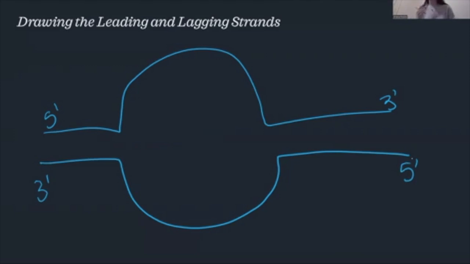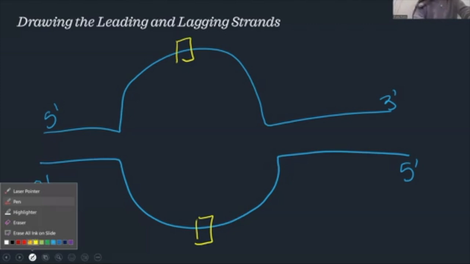And then I'm going to notice where the origin of replication is. The origin of replication is a DNA sequence where replication is going to start because certain enzymes and proteins will recognize it. And that is always going to be, you can't really see that purple, in the middle of the replication bubble.